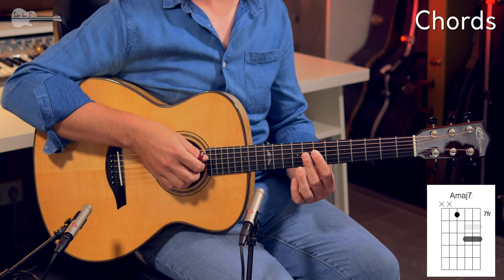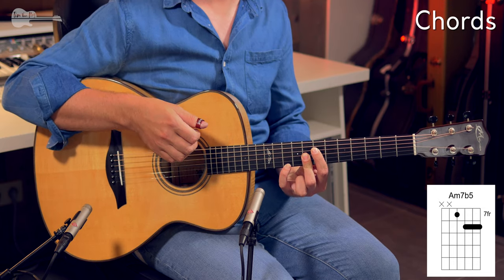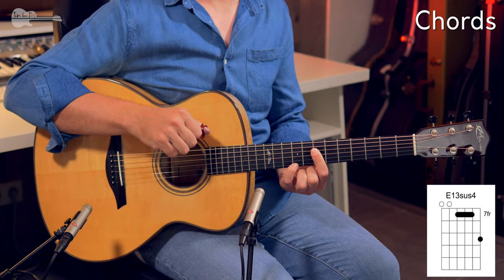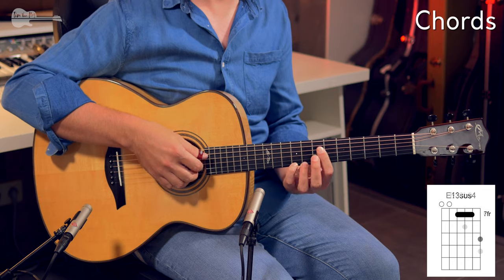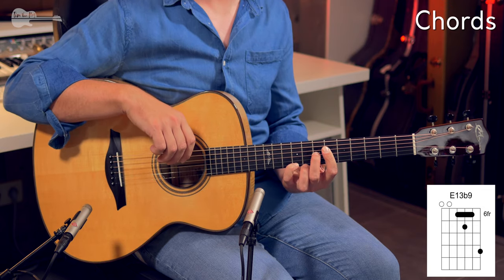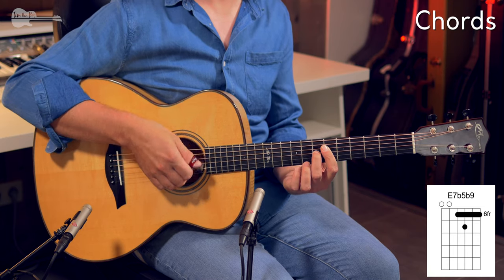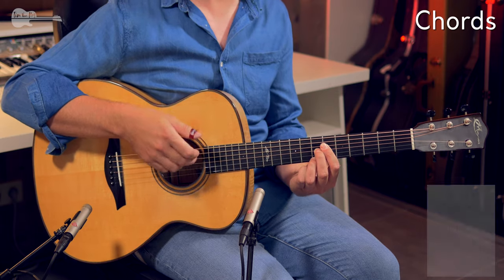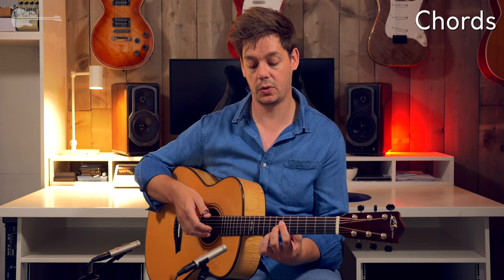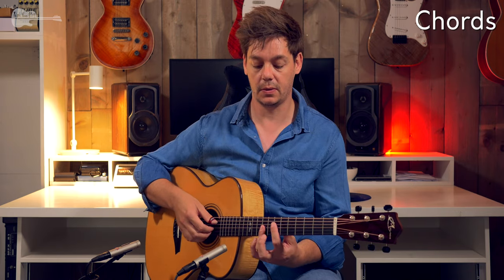So one more time, A major 7th to A minor 7 flat 5, adding in the pinky, to what in total will be an E13 sus 4 chord, to E13 flat 9, to E13 flat 9 and a flat 5, and hammering on to the 7th fret, which is the normal 5th, so the flat 5 sort of comes and goes in this section. So that's the full chord section.